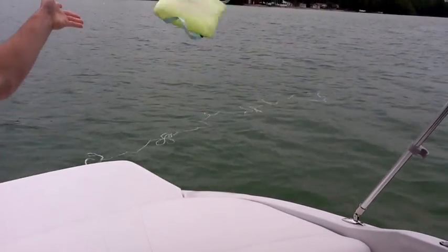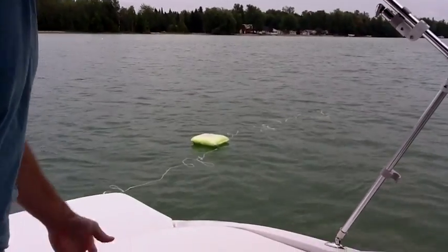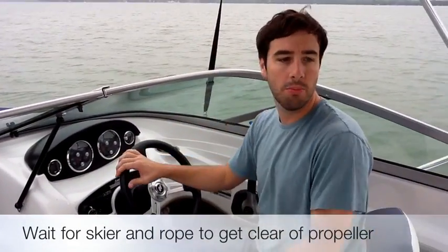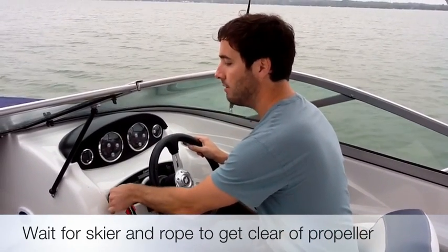We toss the skier in, and then at this point, you can hand them the ski or wakeboard, or if they've taken it in themselves, then they've already got it. But otherwise, this is when you would toss it into them. Okay, now the skier's in the water. They're clear of the back of the boat so that we don't catch them in the propeller. It's safe to turn the boat on.